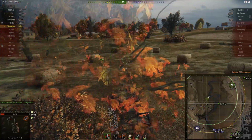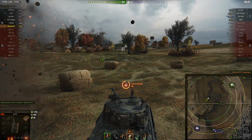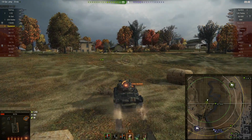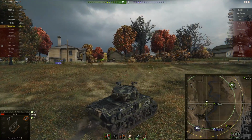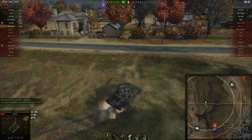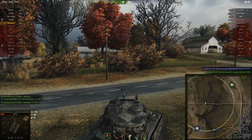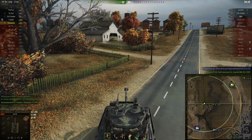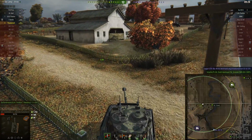Despite the fact that that guy was an autoloader, and I need to move now because I'm on very low health and all. Yep, there's the artillery. Didn't hit, but I did suffer the stun effect from the splash damage. But yes, the T-71's an autoloader. I can't remember exactly how many rounds he has in his magazine, but even though this tank doesn't have an autoloader, it's just a standard 76mm anti-tank gun, the rate of fire is almost as good as the T-71's. And in this thing, you don't have to run away and hide while you're reloading once you've expended the clip.